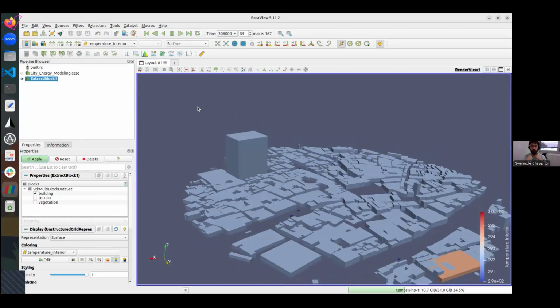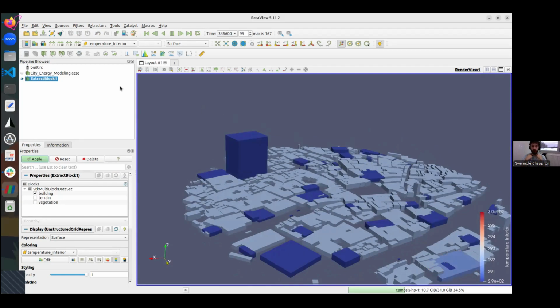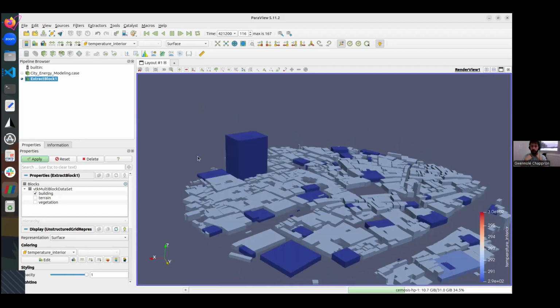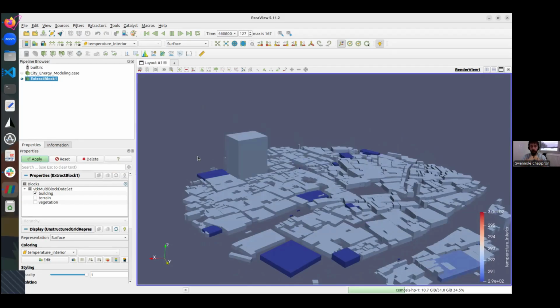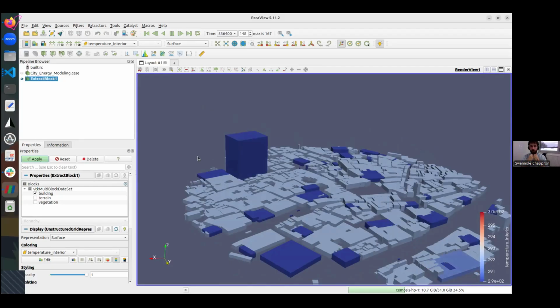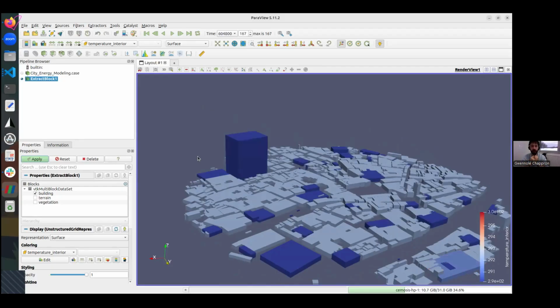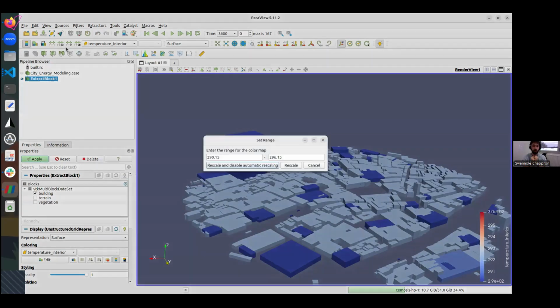The dark blue buildings have a different set point temperature from the light buildings. We are simulating different scenarios, and so you can see them blinking. It's because we have night and day set points, and each time they blink, they go from one set point to the other.